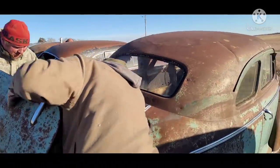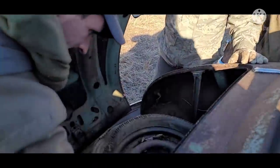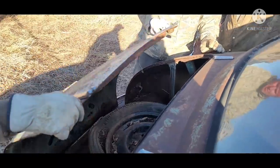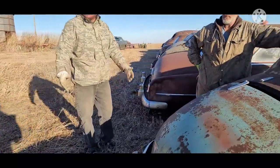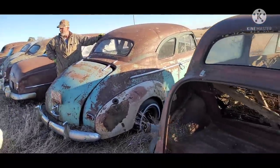Actually, someone just messaged me today about a coupe trunk lid. There's a lot of tires in these cars. We need to look at them. I think there's going to be a lot of dead time tomorrow, but I'd like to gather some today. Pulling tires out and putting them next to vehicles would be pretty wise.